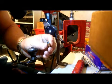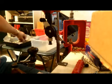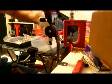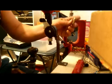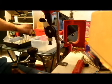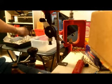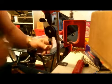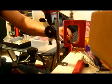So the next step is pressing in the bullet. We take our bullet, put it on top, and press it. And there we have it. We have our bullet pressed in with gunpowder. Now we'll do the same process. Bullet, press, another bullet, charge, okay.